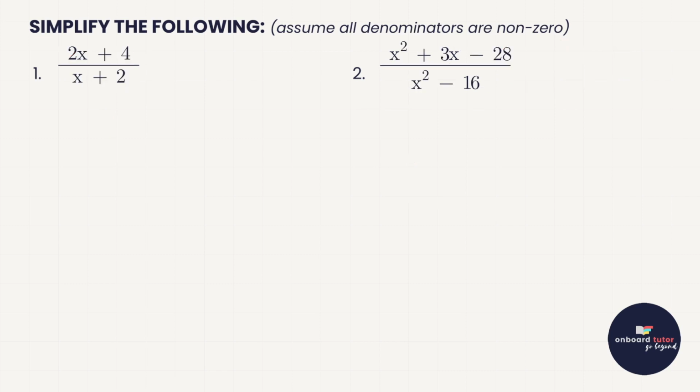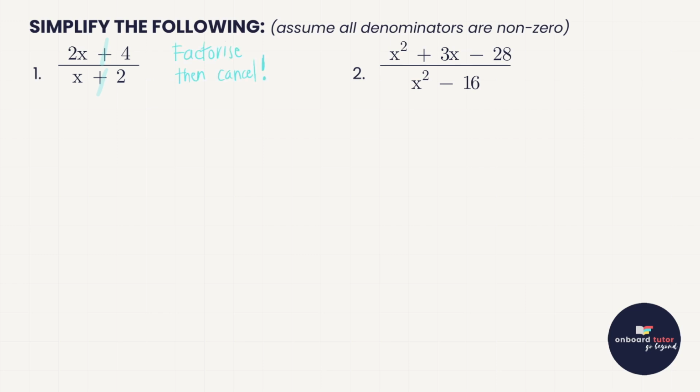Now at grade 10 level, our fractions are going to look a little bit different. The biggest difference between what we're looking at on this page and what we looked at on the previous page is that there are addition and subtraction signs in these. And what that means is that I'm dealing with 2 terms here and 2 terms here. And when that is the case, I need to factorize and then cancel.